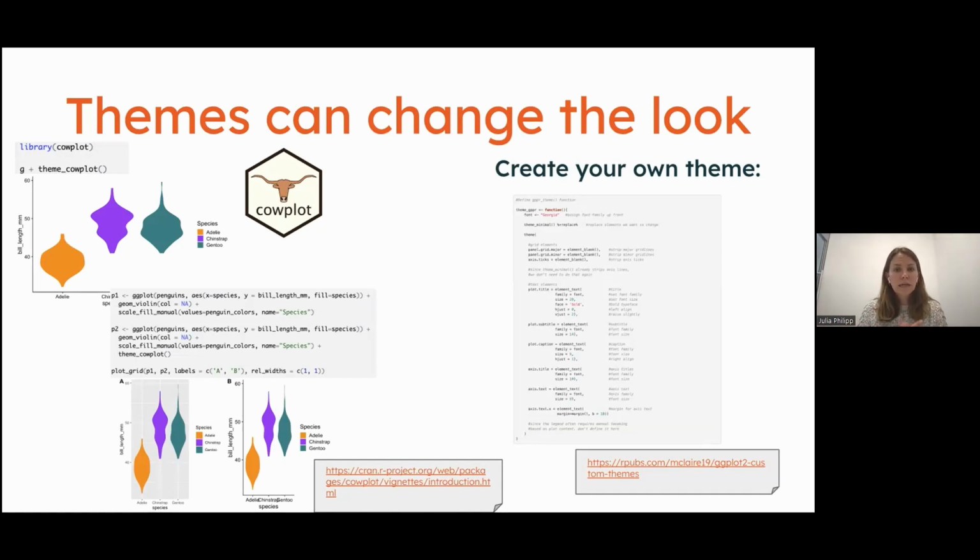For example, if you're making 20 different plots for a publication, or maybe even 100 different plots for your thesis, you could at the beginning of your work set aside maybe 10-15 minutes to specify that theme, and then apply that to all of your plots as you go along. And if you wanted to change something in this theme, you could do that centrally in your function, and then again apply it to all of your plots. There's more information linked on the slide if you want to look into creating your own.